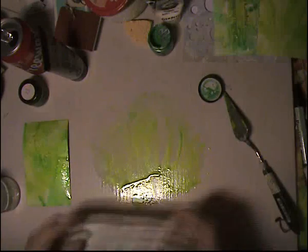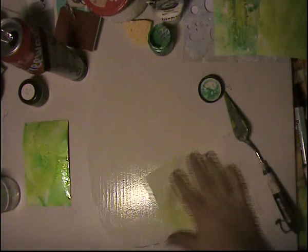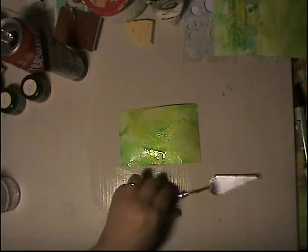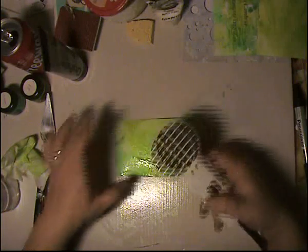Grab a baby wipe. Oh, you guys, I'm loving my colored baby wipes. I'm doing so much with them. In fact, I will be using them in my challenge week as well too. You'll see. Get this out and start drying. Hopefully it'll dry fast.